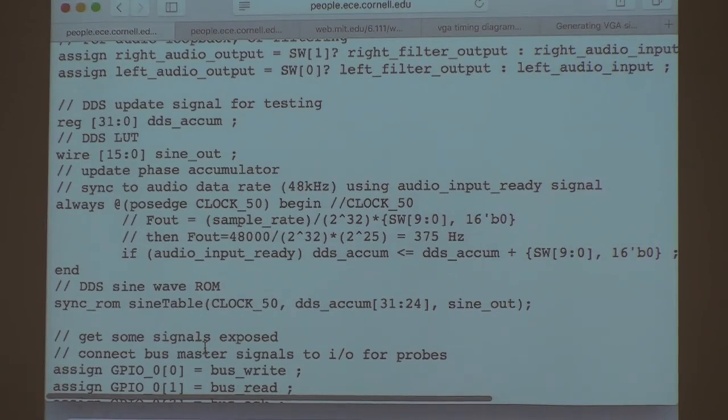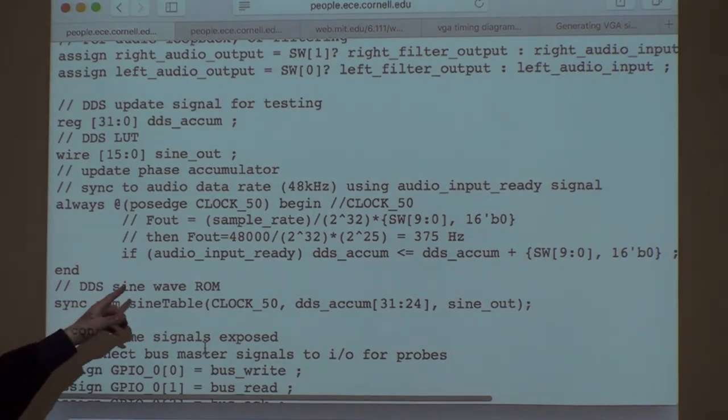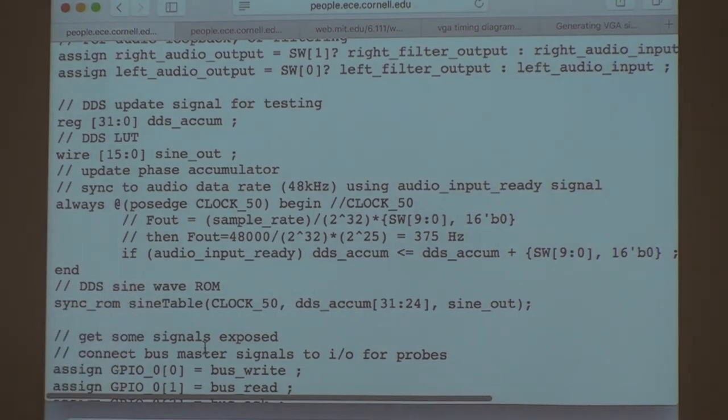This is a petrified piece of code that's not necessary for this. This does a direct digital synthesis for injecting a sine wave into the system in case you want to do sine synthesis.